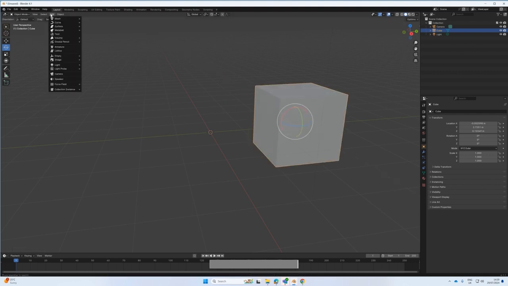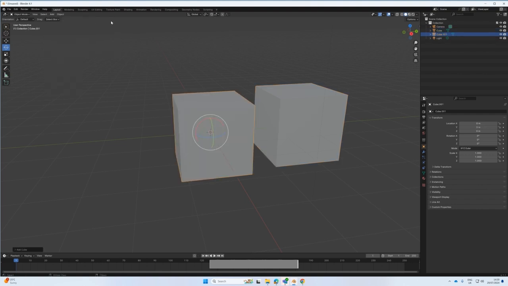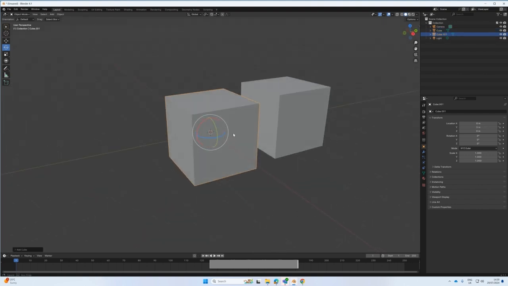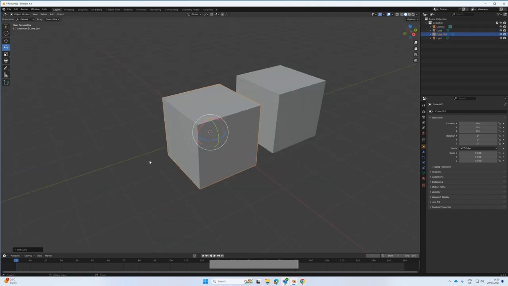So let's create another cube, and it created another cube right in the middle there. You can see here that there is this little thing we call the 3D cursor. This is a Blender thing, and it's right here. If you go to the cursor tool on the left hand side here and click on it, it's now selected, and anywhere I click, that cursor will move to wherever I click.